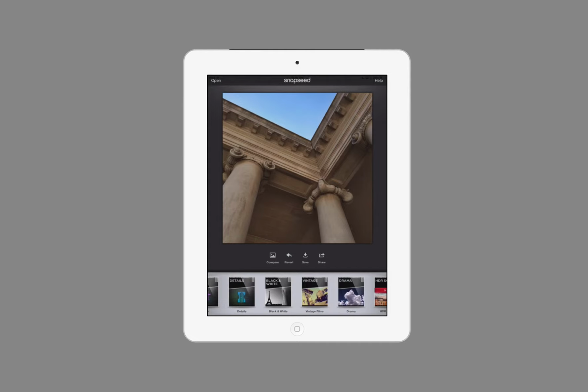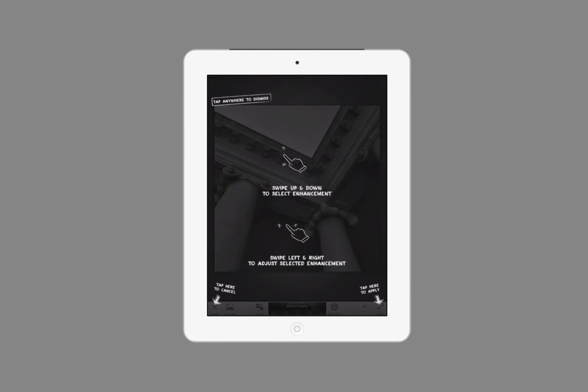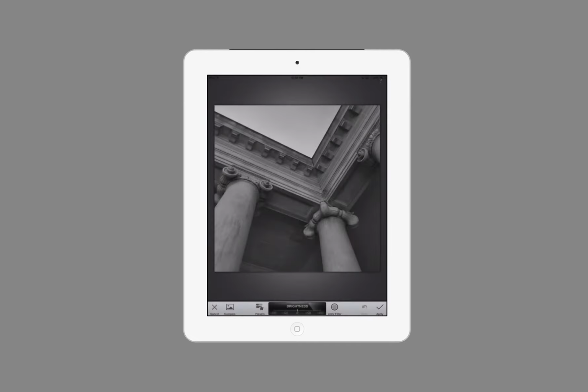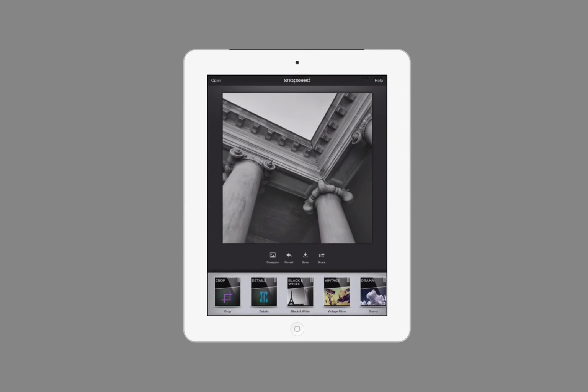I have other things here I can work with. There's a fabulous black and white feature in here. It does a nice job of turning things into black and white. Now, I have some adjustments for the black and white. One would be brightness. Definitely want to brighten that up a little. And then I can also increase the contrast. And there's a grain in here if I want to play with the grain as well. So I'm going to apply that. I think that's looking pretty good.